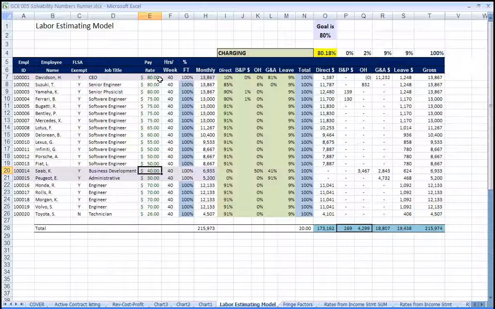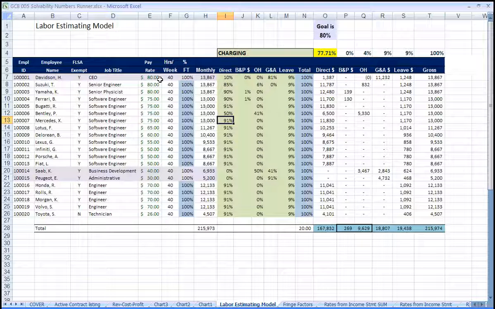So what this spreadsheet is doing is allowing you to take your workforce and their pay, their charging, and see how your workforce productivity is computing. This model assumes you have plenty of direct contracts with billable work that will cover your employees. Be watchful of people charging to overhead. When they charge to overhead instead of working on direct contracts, you can see how quickly your productivity percentage degrades.